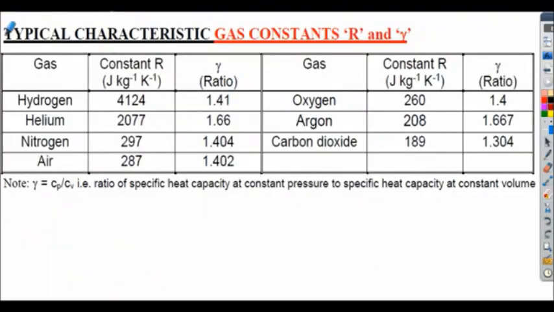For your reference, here are some typical characteristics of gas constants, symbol R, and I've also included a parameter labelled as gamma in some textbooks. Not a parameter we'll be using in this presentation, but it is one that often occurs within this subject area, so just include it for reference here. What we're interested in particularly are the gas constants R, and they're usually given in the question, unless the context is an experiment when we're trying to find constant R. There are some typical values of constant R shown here for various gases.